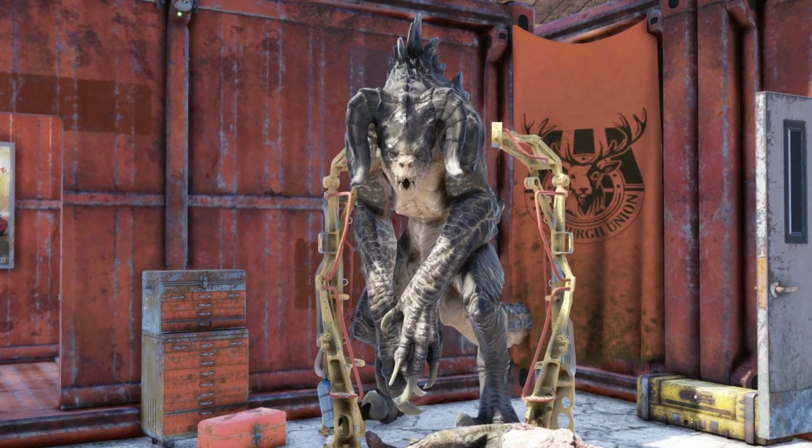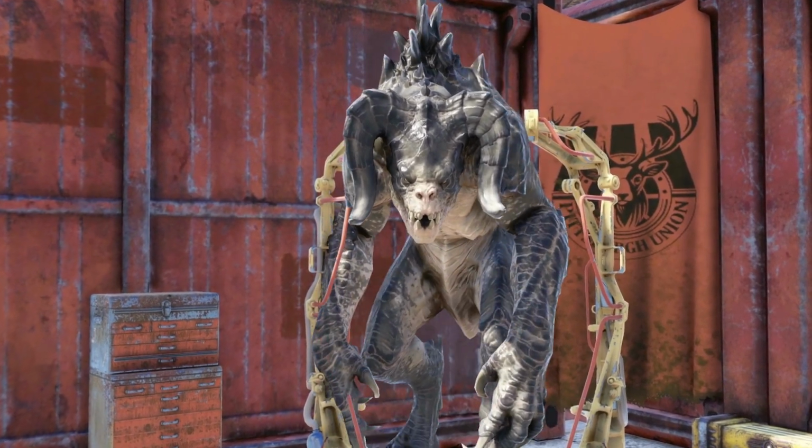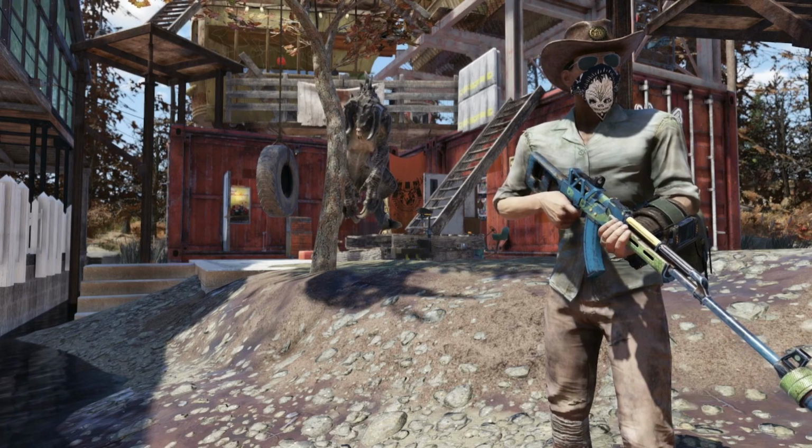And also, I know a lot of people wonder this, but no, you cannot tame a Mothman or a Scorchbeast, and for a list of tameable creatures, they'll all be available in the description below along with their tameable chances. And there you have it, where and how to get camp pets.